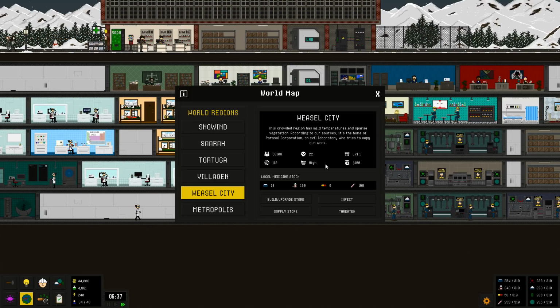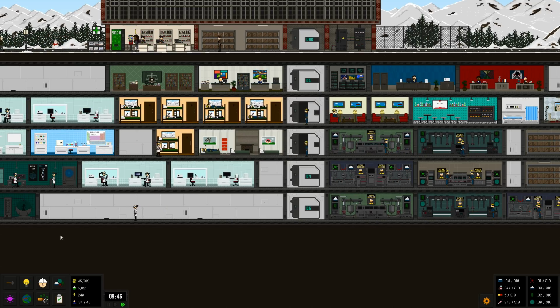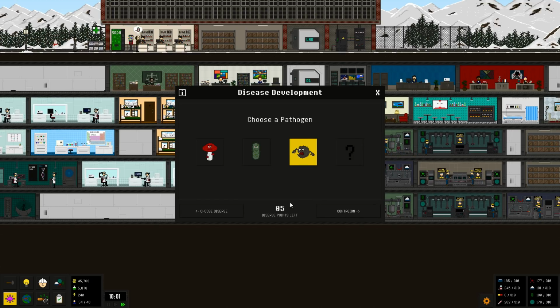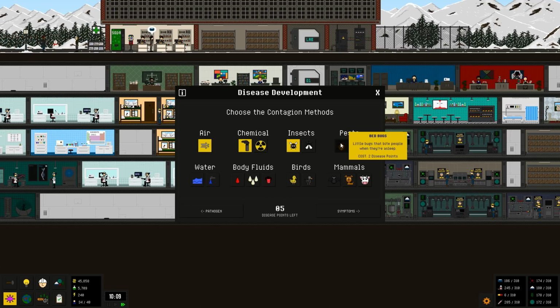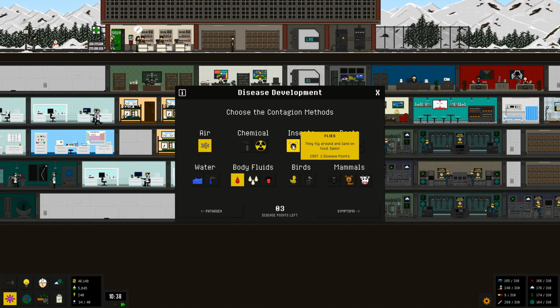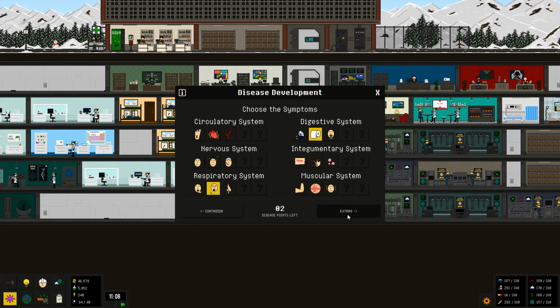Wow, look at Weasel City. Everything got bought up. This is insanity, man. They want pills like crazy. We also sold a bunch of syrups in Sara. I'm going to infect Metropolis, but we're going to improve on our Bacta Stomp because we have now 5 points left. And I'm also kind of intrigued to do maybe blood this time. We can take away the pollution and we're gonna do mosquitoes instead. Yeah. So that leaves us with 2 points.